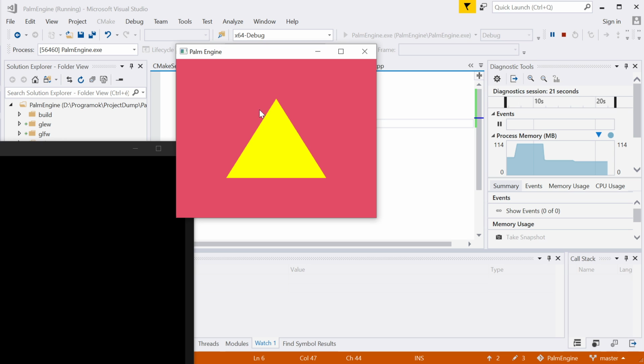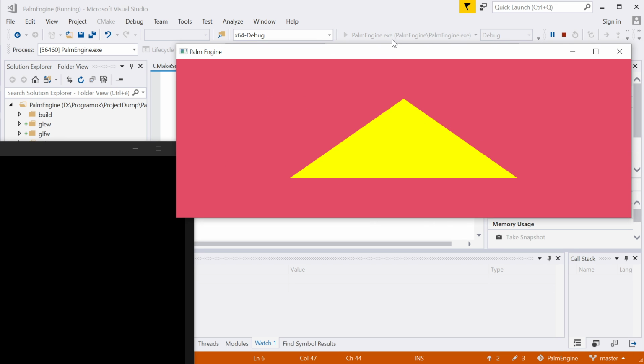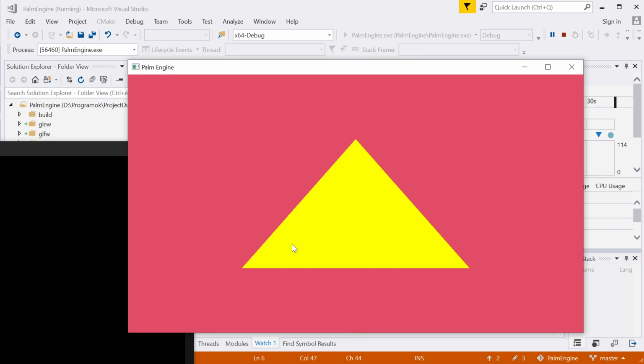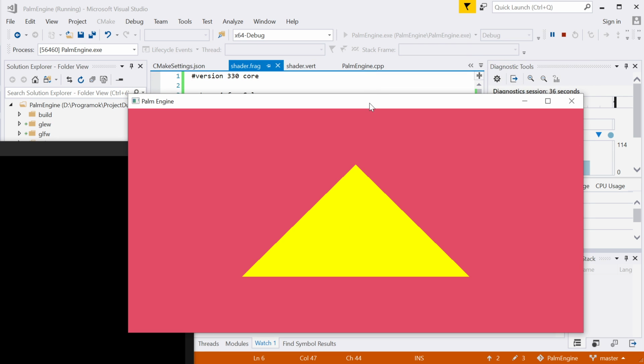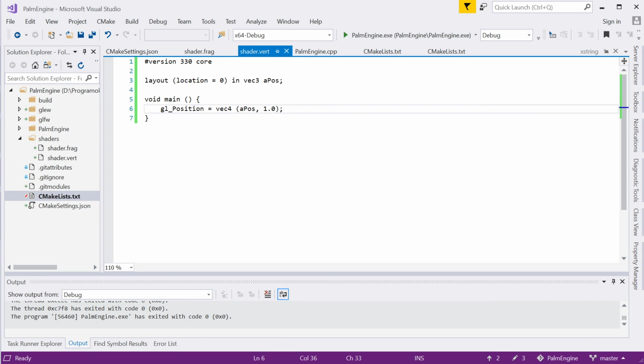Something like this. The shape should be like this, but the width and the height of the window distort my projection space as well, and this is why I would need to introduce a projection matrix, a mat4 projection matrix, that would transform the positions of my vertices to their correct places, and then my triangle would be displayed correctly no matter how I play around with the window size. So I think this is where I'm going to end.